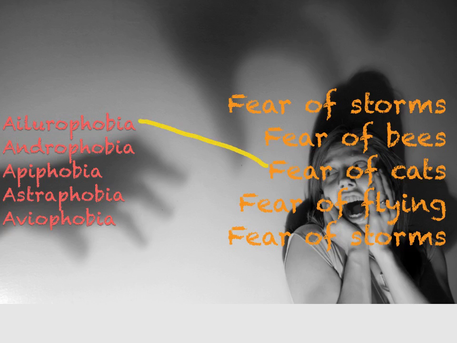Okay, next one. Androphobia. Raise your hand if you think it's the fear of storms. Raise your hand if you think it's the fear of bees. Raise your hand if you think it's the fear of flying. And now I'm realizing that we have two fear of storms. Actually, androphobia is the fear of, and I'll write it here, men. So I didn't even have it up there for you. Fear of men. Okay, now let's do these other ones here. I don't know why I had storms twice.